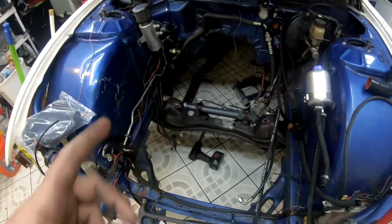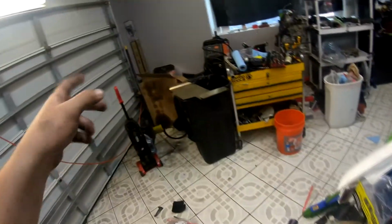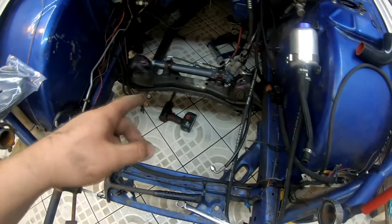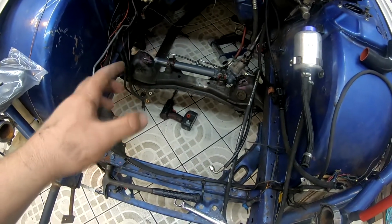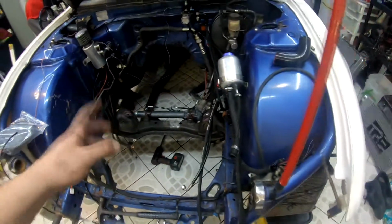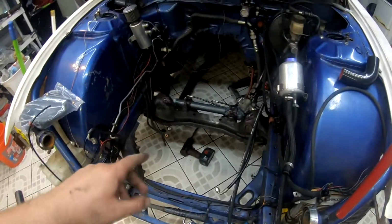One thing I'm going to do before I install the engine is I'm going to put this skid plate in place, bolt it down, weld the nuts to the actual cross piece there, so I can remove the hardware as I desire, because once I put that skid plate on, you can't get to the hardware. First, we're going to clean the metal that goes in the area here.